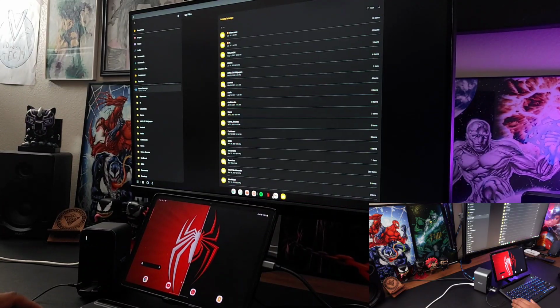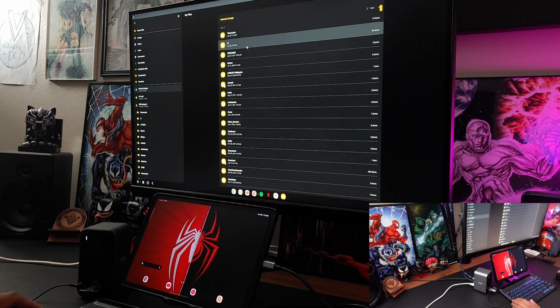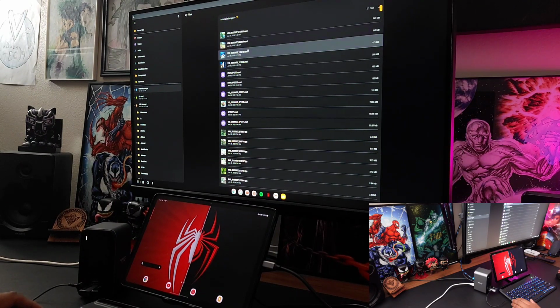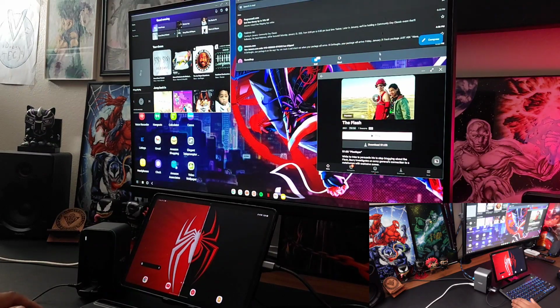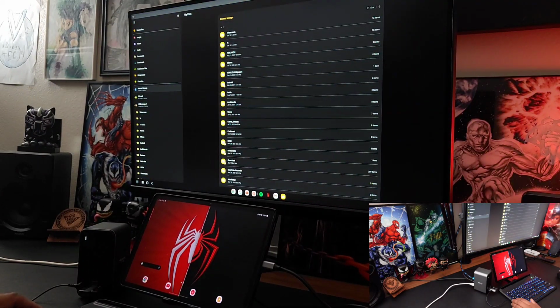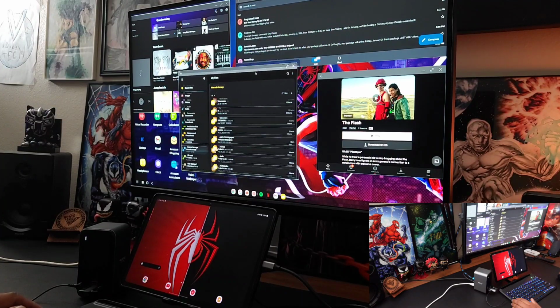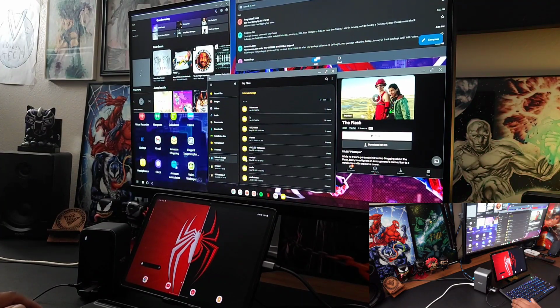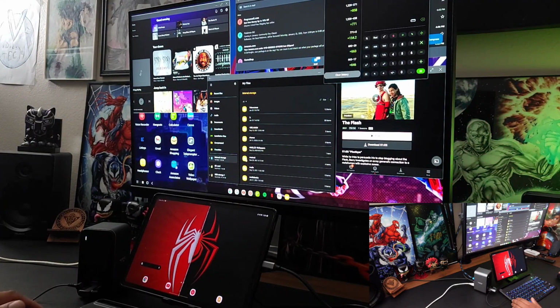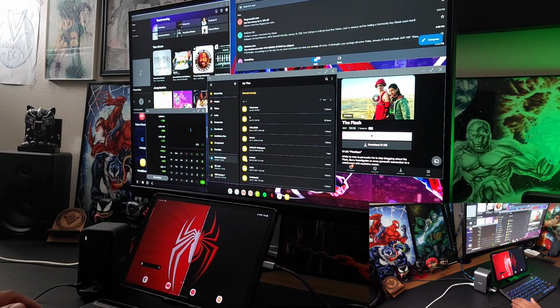Let's go back to our files. It looks like the files have fully transferred with no issues at all. File 1, there's file 2. Both of the files have fully transferred. Let's go ahead and put that window over here. And then say you wanted to open up the calculator. You have the calculator app over here.